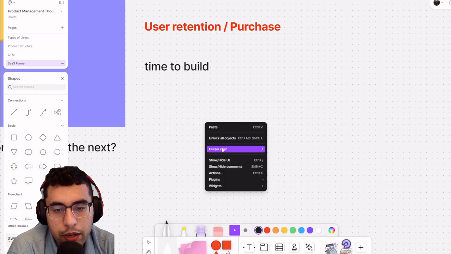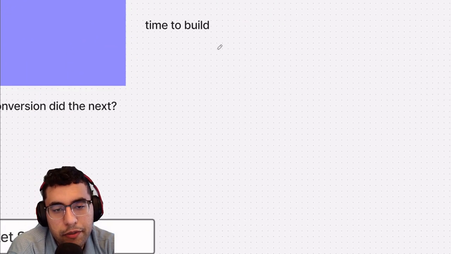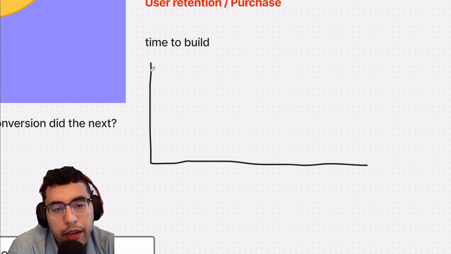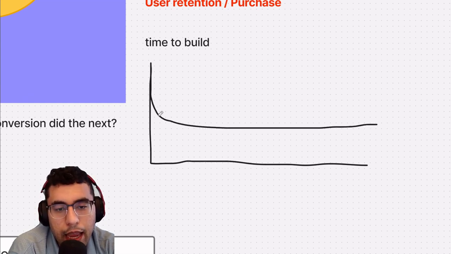What you want to focus on here is user retention, right? So for YouTube videos, if you've made one, you get a chart like this. And if your video does really well, you get this hockey stick shape. And that means users stayed and they had retention. They watched the whole thing.